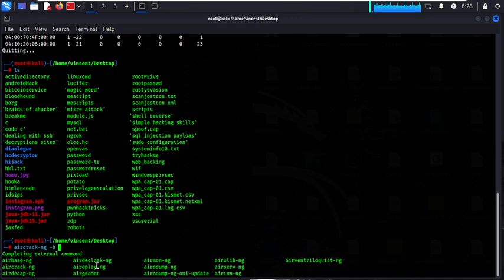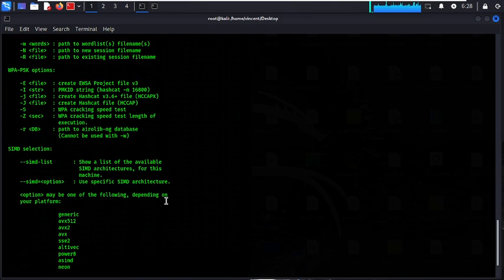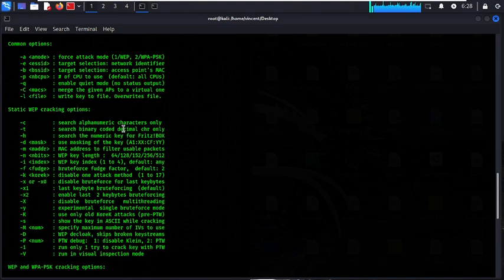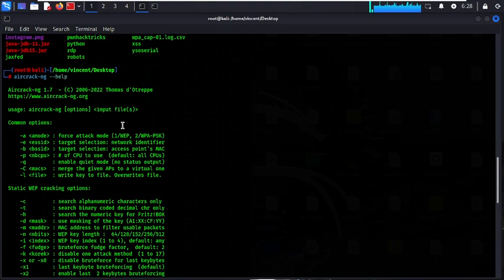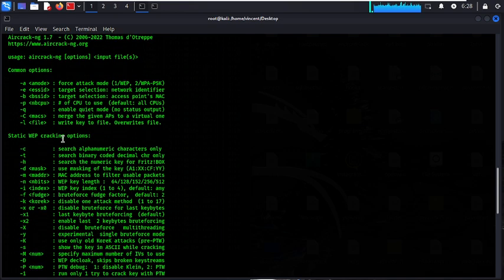B to specify the MAC address, or if you don't know how to use this cracking engine, you just add dash help to be made aware of the options.